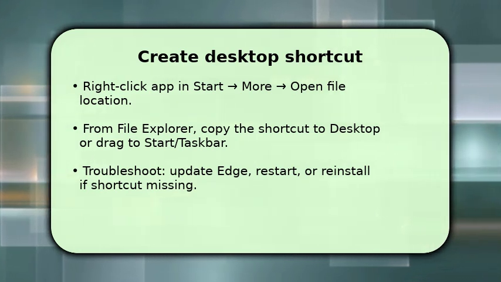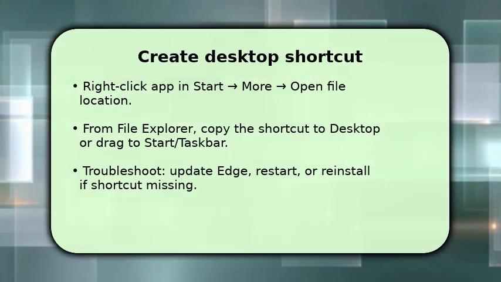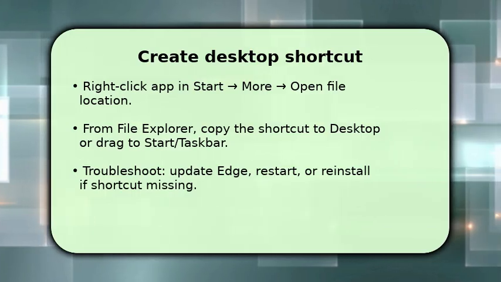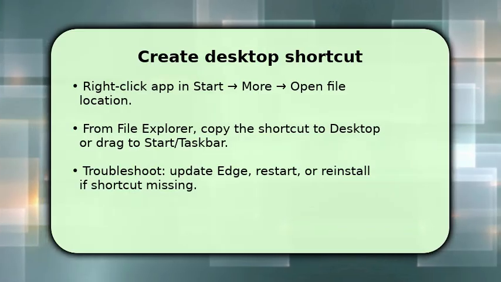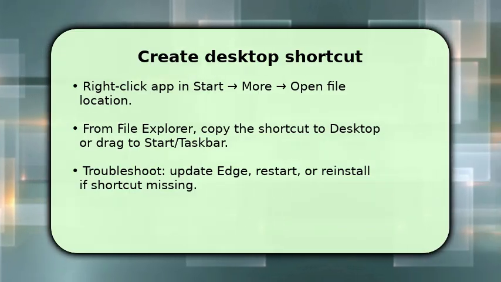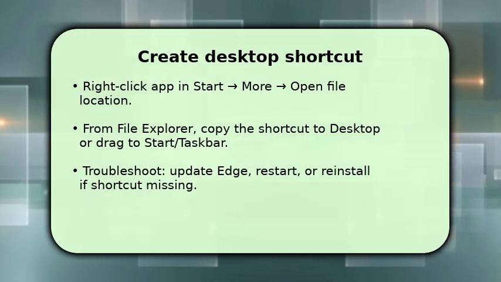Drag that shortcut to the desktop or right-click it and select Send to, Desktop, Create Shortcut. You can also pin to Start or the taskbar from here. If you don't see the app, make sure Edge is up to date, restart Windows, and reinstall the site as an app. These steps usually fix missing shortcuts or registration.